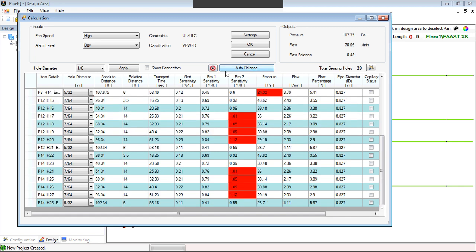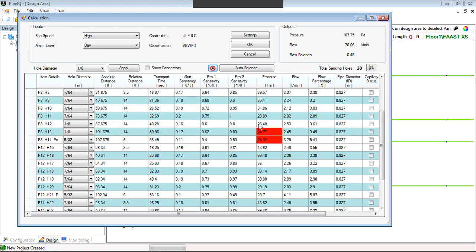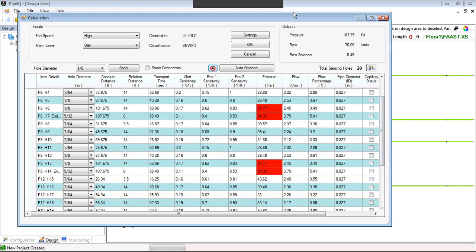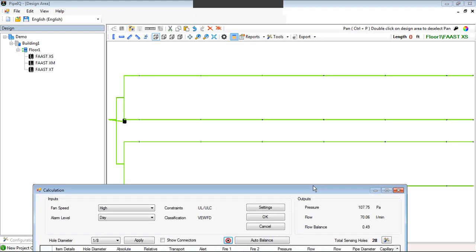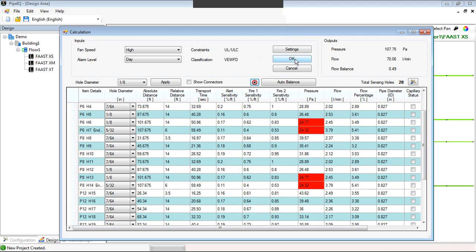Okay, well, the software tried to optimize it as much as it can. However, we still have these issues, right? We still have these pressure issues. Now, it's basically telling us that for this size system, now that we've added all this extra pipe, the XS is too small of a system. So we say, okay, fine.